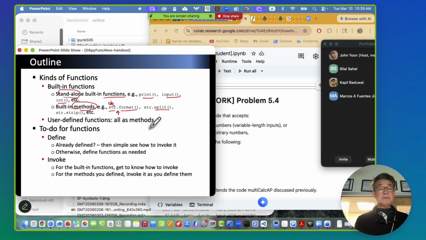If you have data in a tuple format and you want to split it, then you can split it, and then strip. So these are the built-in functions, and then there are user-defined functions.